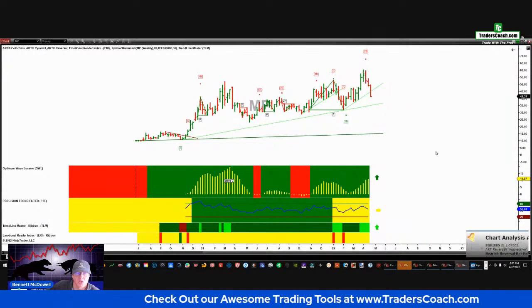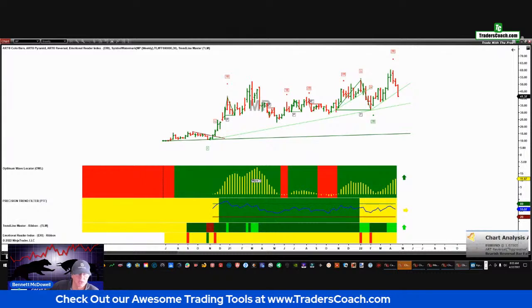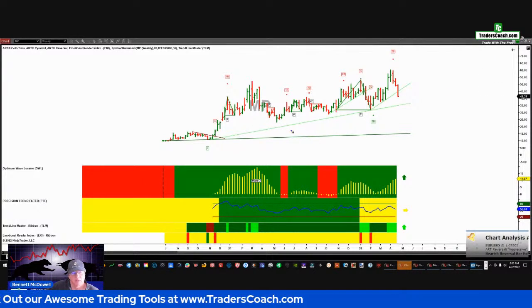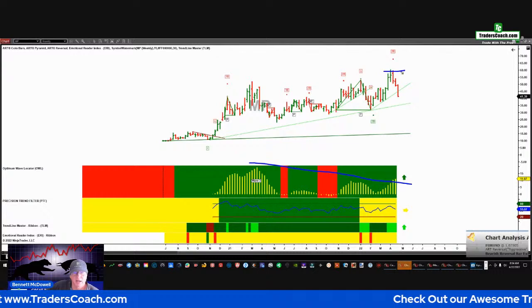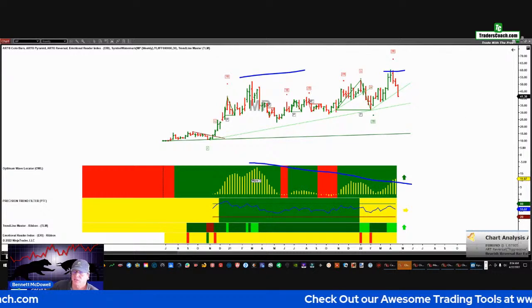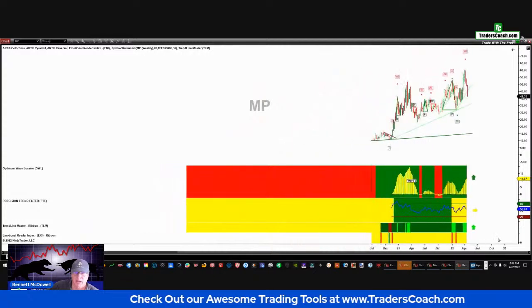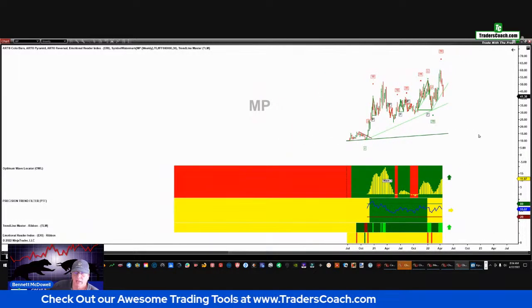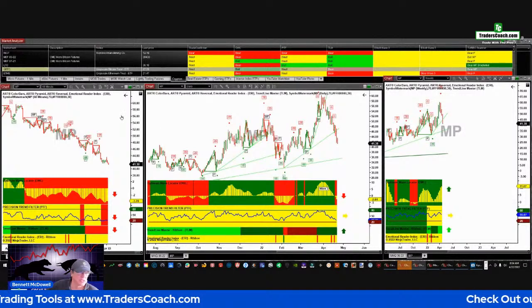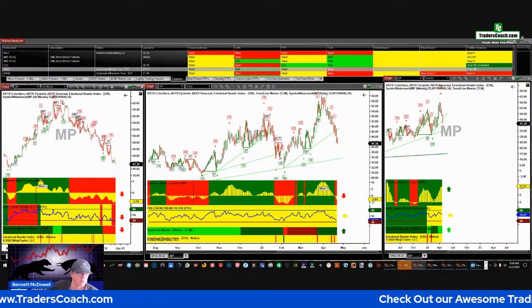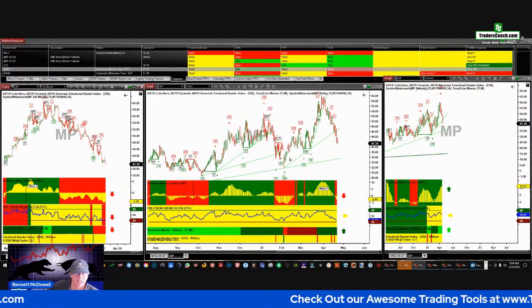All right, so what do we got cooking here? Not much history, but we did have a green PTF. We do have bearish divergence. So we got higher highs, bearish divergence. From what I can see, it's hard to really tell without a lot of history, but it may be coming back a little bit. You certainly see that on the 60-minute chart. Okay, definitely pulling back, and it's not done yet.